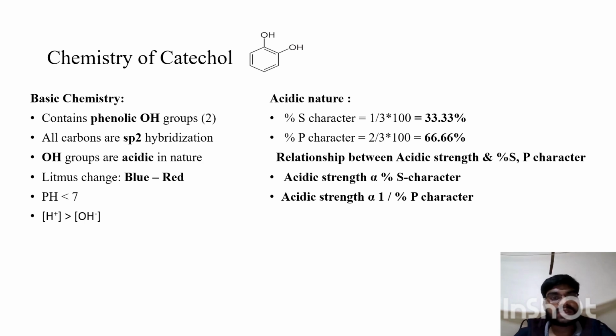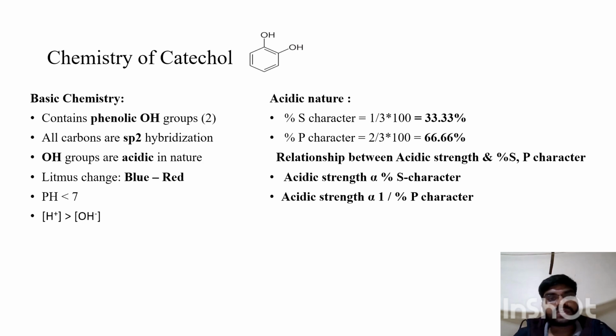What I'm saying right now is the statement for this step. In this benzene ring, all the carbons are sp2 hybridized because of the presence of conjugation. The OH group is directly attached to that carbon, which is sp2, so in that case the OH group will be treated as an acidic functional group. We are talking about this OH group being acidic in nature.